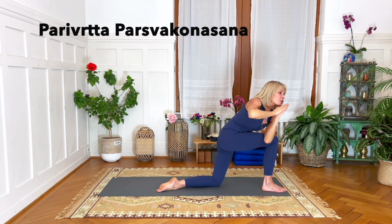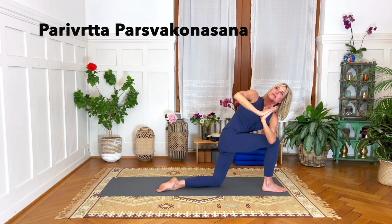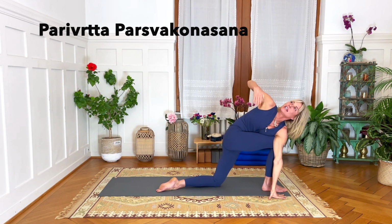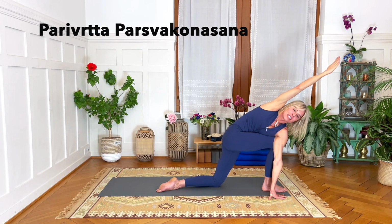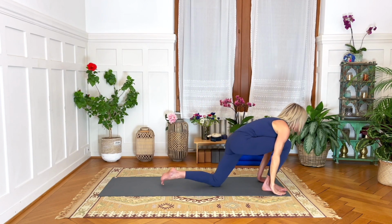And exhaling to right, stage one. And coming lower. Lifting that top arm, stage two. And then turning this top arm and extending it over diagonally, stage three. Back out, Adho Mukha Svanasana.